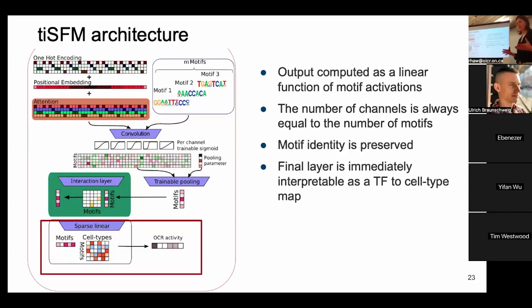It's been transformed, but the dimensionality fidelity is preserved. And from this final motif representation, I just have a basic, straight-up linear model, like in my very naive elastic net implementation, that's going to predict open chromatin activity across cell types. And as before, the final layer is still immediately plottable. It has names.